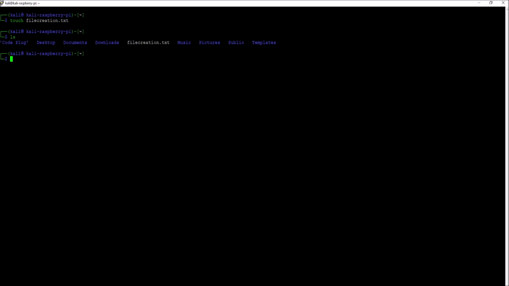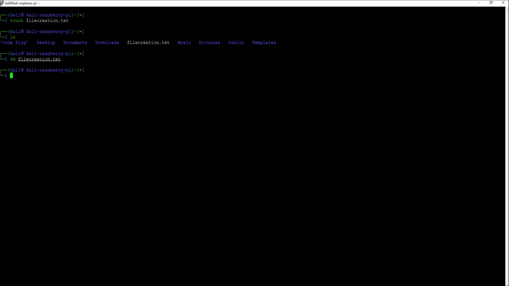But say for instance you decided, okay, I don't want that file. I'll do that later. I'm going to try something else. So how do you get rid of that? That takes us to our next command. So you will use the rm command, which stands for remove, space, and then you will type the file name, file_creation.txt, and you simply hit enter.